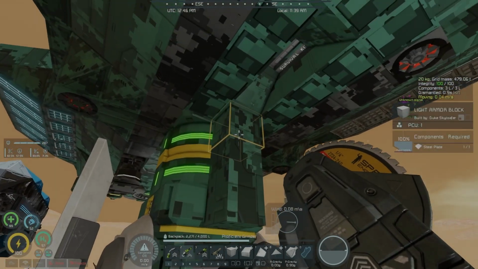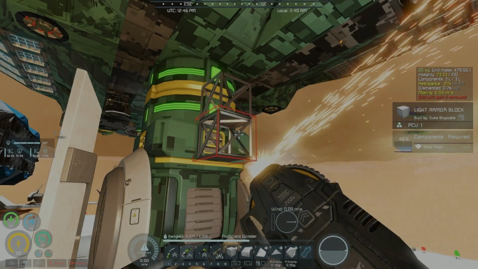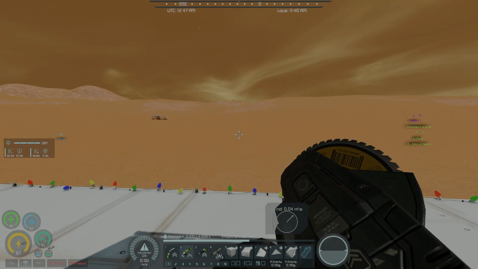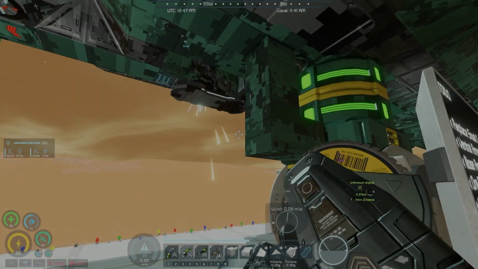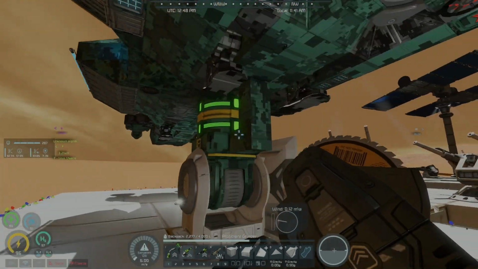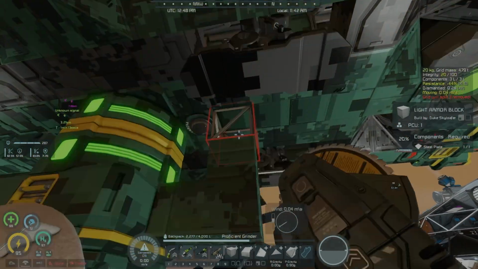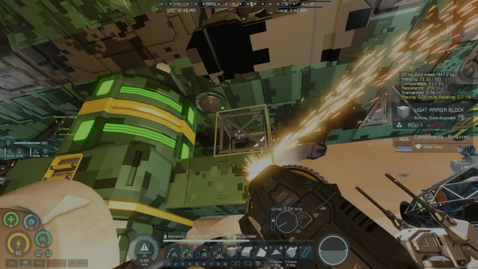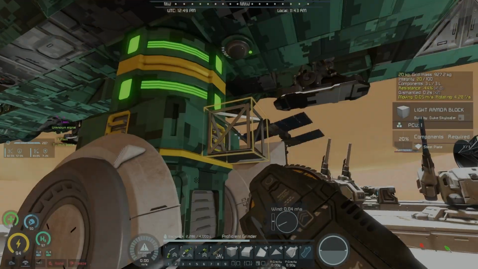Okay, let's split the ship off. So all I'm going to do is move it over to the ground over here, and then tear this hinge down and build a normal connector here, and then roll it back over and land it on the normal connector. There we go. We are free. We are a separate grid now.